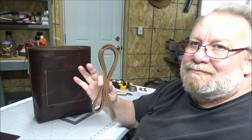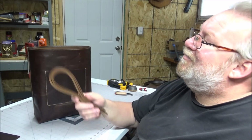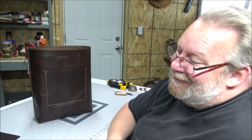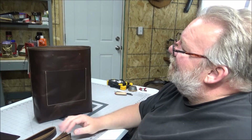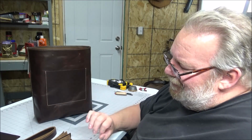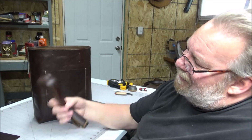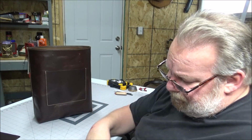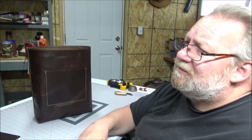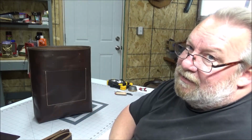So I need to stitch 2 together, which gives me a little more of that top stitch. I think it's going to look pretty cool. Doggone it. I'll probably just use some tape to hold it. Nah, I might glue it. I don't know. I am going to cut these down to 3/4 of an inch. I think an inch is probably wider than I need. So I'll cut these down to 3/4 of an inch. I'll cut a 4th strap so I got enough. And we'll get after it.